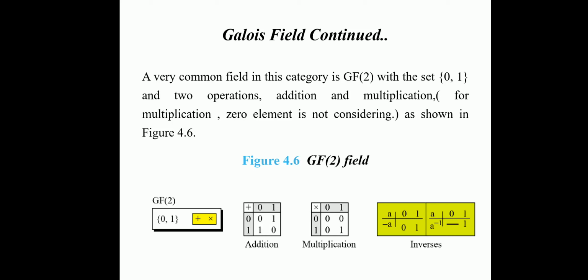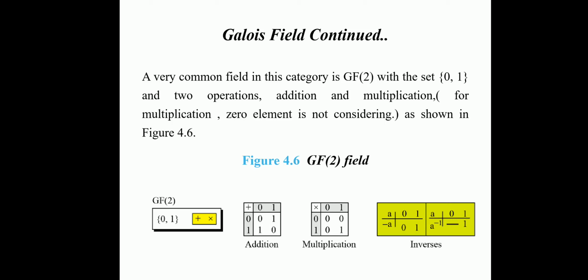Again 1 is not perfectly divisible by 2, so the answer is I plus J itself, that is 1 itself. Then 1 plus 0 is again 1. Then 1 plus 1 is 2 by 2. If you divide 2 by 2, you will get the remainder 0, so the answer is 0. So we can say that for this modulo M addition, our table is 0, 1, 1, 0. So that's the modulo M addition.